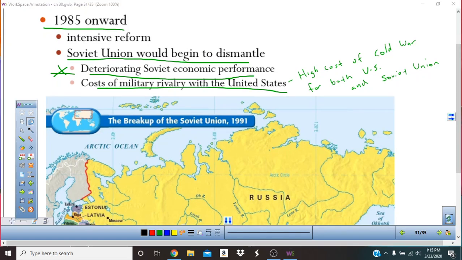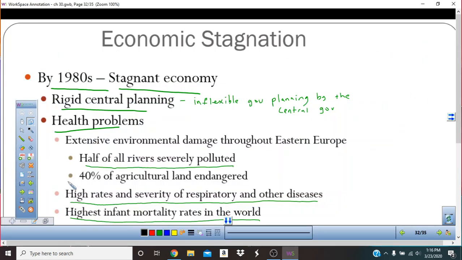You have to understand that the Soviets are spending a lot of their money on military instead of building hospitals and bridges and roads and all of that stuff, schools that a country needs. They spend a lot of that money on the military instead, and the United States as well will be spending a lot of money on the military, and they continue to do so.